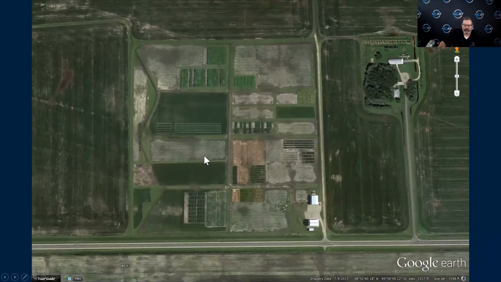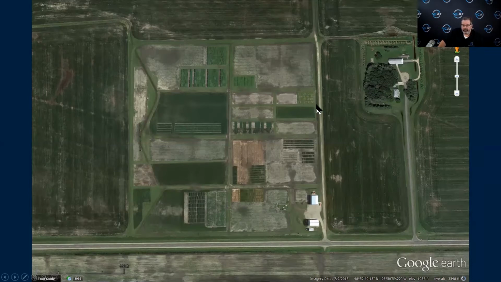As you can see, some of them aren't planted, like over here, others are planted, and in varying degrees of health and condition. If I remember right, these are soybeans up here, and this is wheat.